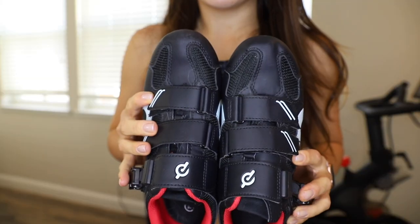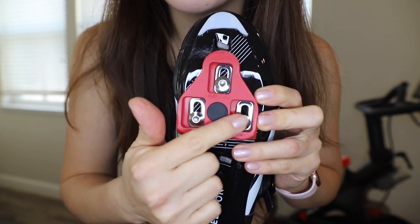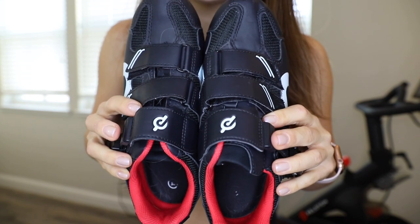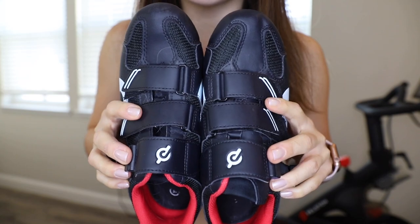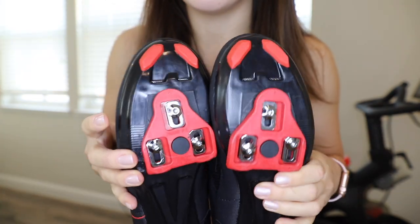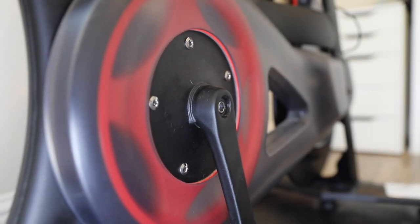To get out of the bike, press down on this knob to lock everything into place. Start with your left foot — rotate it towards the left side and it will pop out. Swing the leg over and do the same with your right foot. When you angle it, make sure it's parallel to the ground. This is the wear and tear on the toe pedals after a year. I have the Peloton shoes, which come with the cleats attached by three points. The bottom of the shoe is a hardened plastic material. If you purchase a different brand shoe on Amazon, you will have to purchase the cleats separately — they range from $15 to $20, and shoes average about $80 on Amazon. Having a degree of float — lateral rotation — on your cleats is important so that when pedaling, your knee has some leeway left and right, and it also helps with clipping in and out.